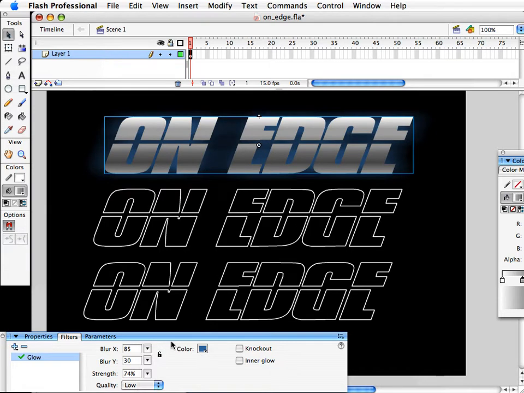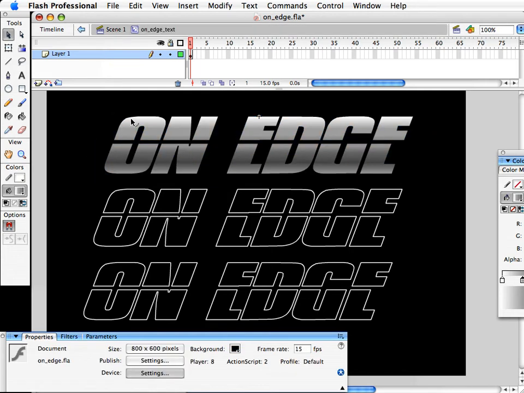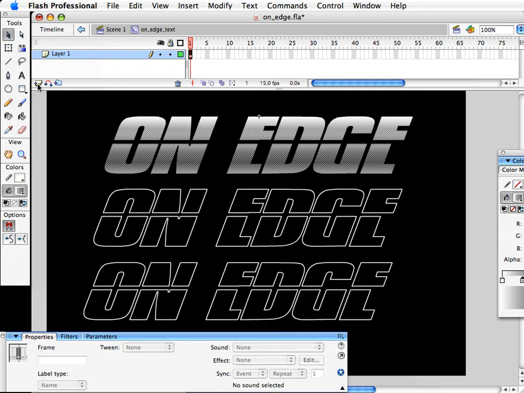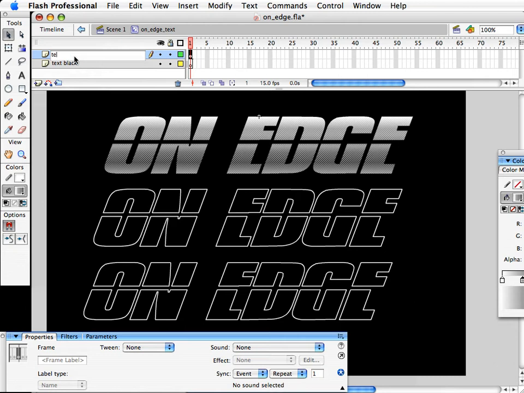There we go. One other thing I'm going to do is double click inside of here, select all this text and copy it. I'm going to create a new layer. I'll just call this text black and text gradient.